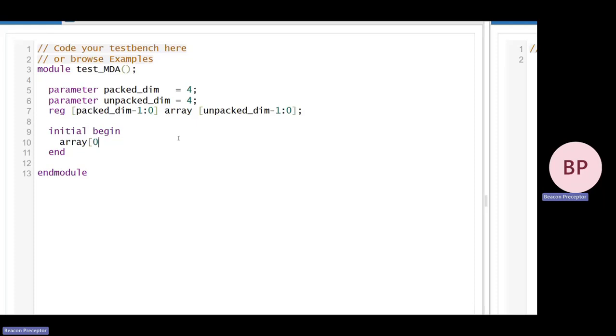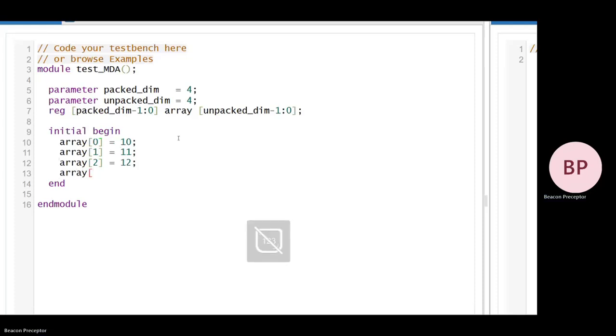Let us assume array of 0 is equals to 10, array of 1 is equals to 11, array of 2 is equals to 12, array of 3 is equals to 13. So let us assume this particular condition.